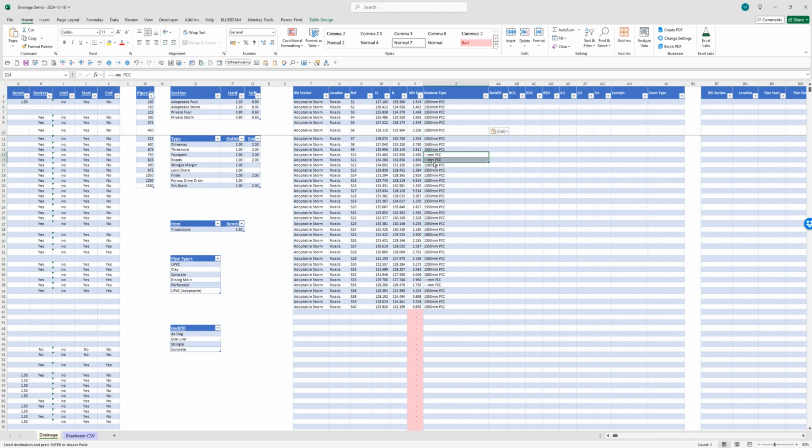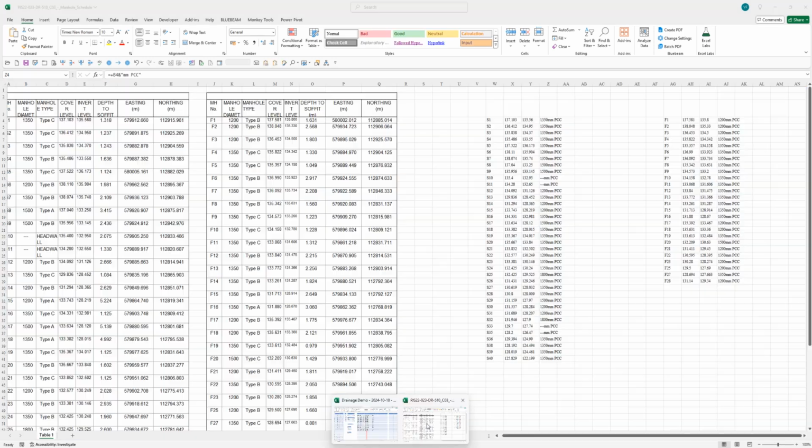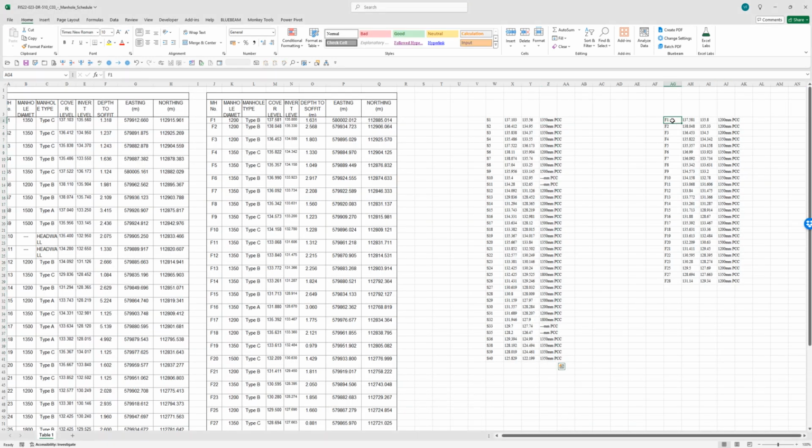So where we've got the blanks, I'm just going to delete those out. And backfill is going to be concrete if they're in the road. Once again, drag that down, get rid of that and that, and then we can come back across for our foul.